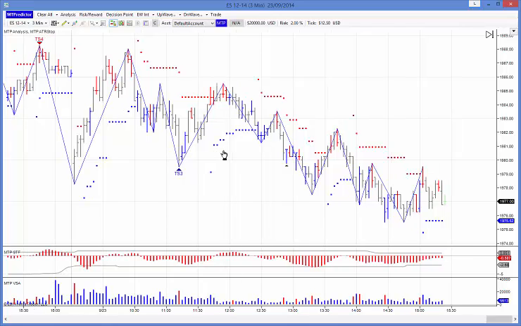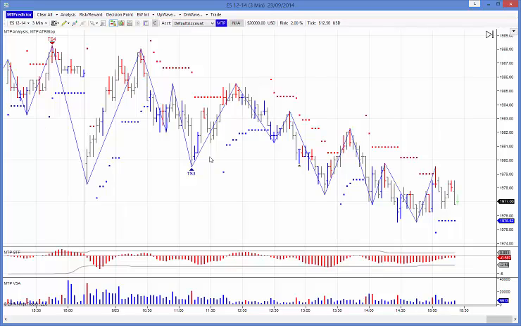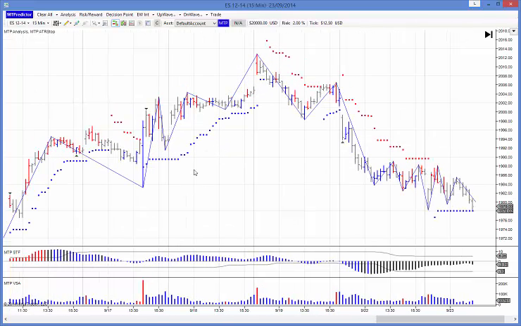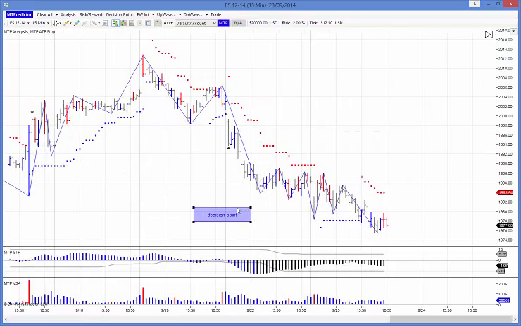So let's have a look at the 3-minute ES, which is one of the favourite markets that I like to look at. You can see we had a tier 3 buy setup here. This is against a red STF, so this would be one that would only be looked at by more advanced traders. For more experienced traders, we'd go to our 15-minute chart, and over the last few training webinars I've actually had a DP on from an important pivot low, which was back here. So if I place the DP on from that pivot low and drag it across, this is a level I've actually had on my charts and shown in our training webinars for some time now, so I'll place this on the chart again now. So let's go through to our 3-minute chart and see what actually happened here.